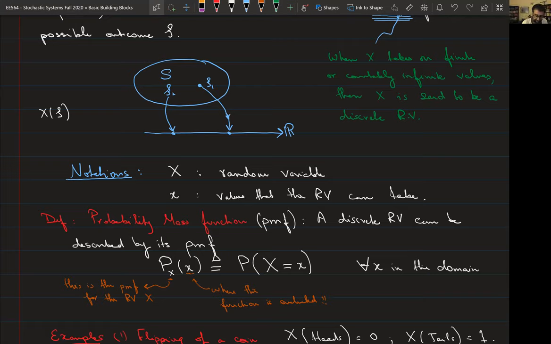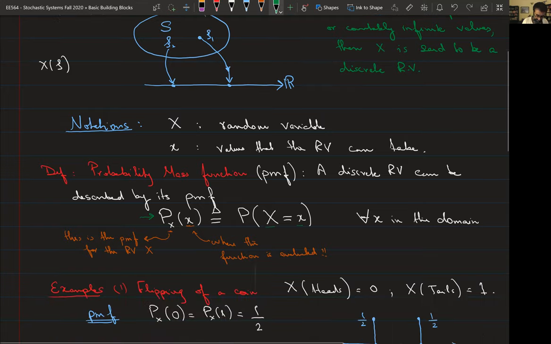And then corresponding to a random variable, we have the probability mass function, right? And the probability mass function characterizes the random variable in terms of with what probability that random variable can take on different values on the real number line, okay? And the notation we have for that is P, subscript capital X and then within the bracket small x. So this just means that this is the probability that the random variable capital X takes on a value which is equal to small x. Okay. And then we did some examples. Let me just skip that.